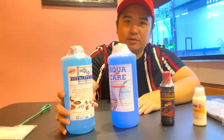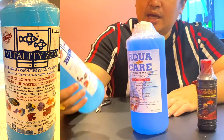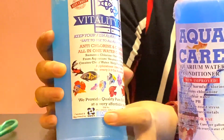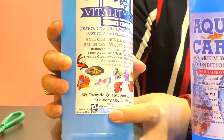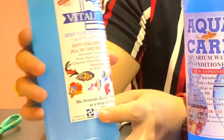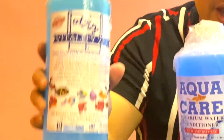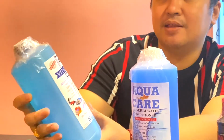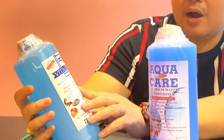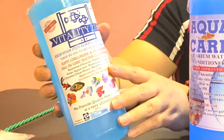Next is water conditioner. This one is Quality Zen. I purchased this because their advertising says they have a permit from DOST. DOST is a government agency in the Philippines, the Department of Science and Technology. They have a certification from DOST certifying this product is very good as a water conditioner. It says here anti-chlorine, anti-chloramine, all-in-one water conditioner: removes chlorine, harmful chemicals, neutralizes chloramine, clears water, helps fish to resist stress.